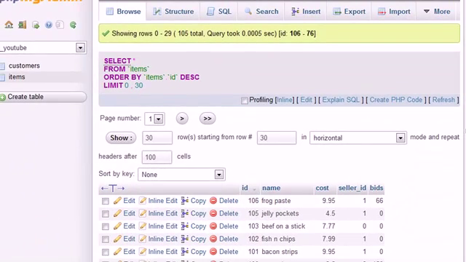Plenty more to come. In the next tutorial, what I'm going to be doing is showing you guys how to create entire tables. It's going to be awesome. It's going to be amazing.